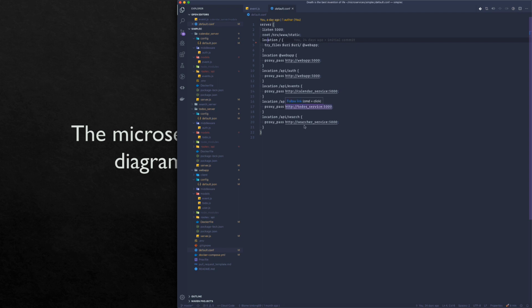Now with all of this setup, what we need to do is to containerize these services. All you need to do for this step is to create a Dockerfile for each service. This file will tell Docker how to build an image for a particular service. This image will come in handy later when we use Docker Compose to run multiple containers that talk to each other. Here's my Dockerfile for the calendar service.